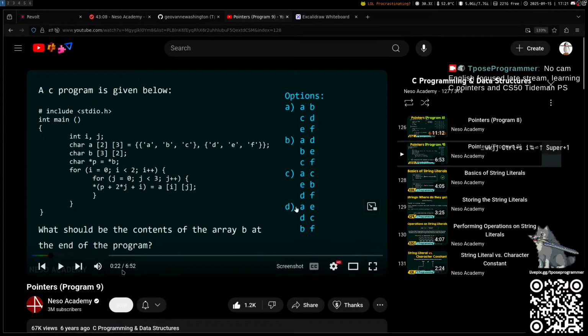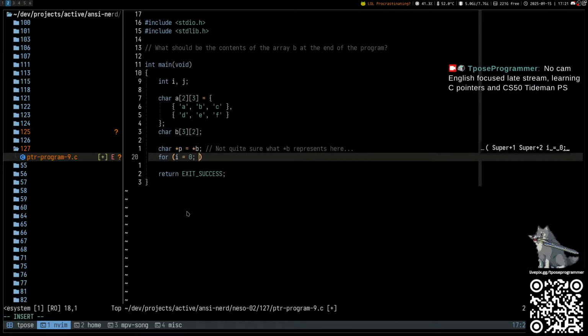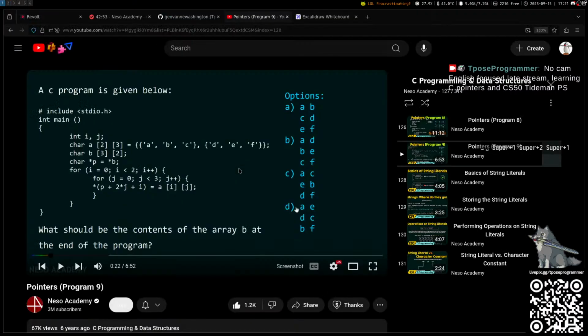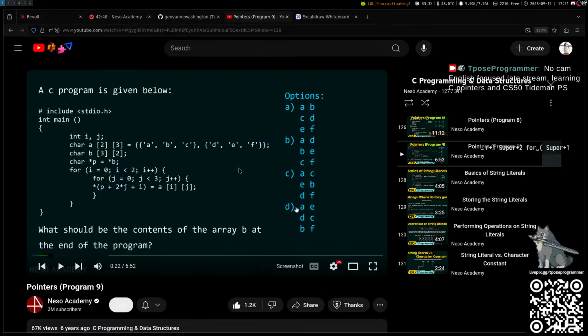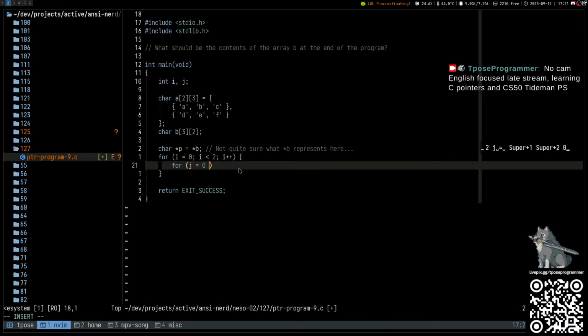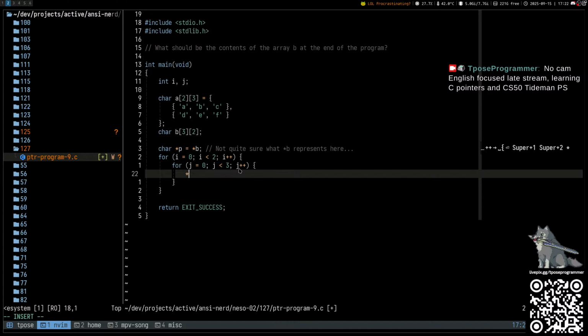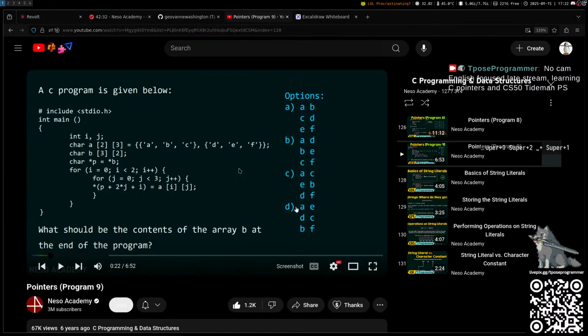And then we have two nested for loops. So we initialize i, which is declared on this line, then i less than 2, i++, and then the inner loop. And then we have some pointer arithmetic, P plus 2 times, what is it?